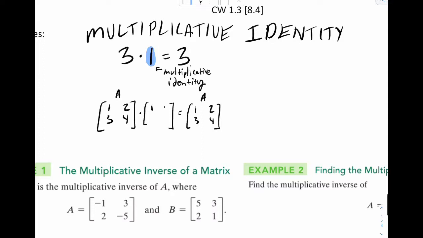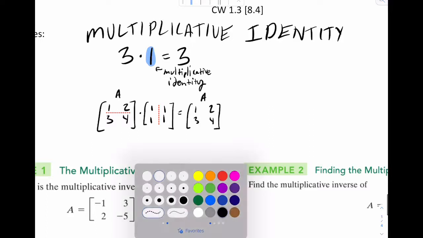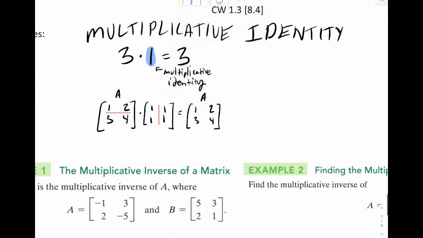Now, a lot of people think it would be 1, 1, 1, 1, but you can quickly see once I put in my rows and columns, that's not going to work, right? Because this is 1 and 2, that's already going to make 3. So there's a really simple way to fix it. All we have to do is erase this and put some zeros in. And look at that. That fixes it, because now I have 1 plus 0, which is 1. This is 0, that's 2, that's 2. 3 plus 0, 3. 0, 4, 4.